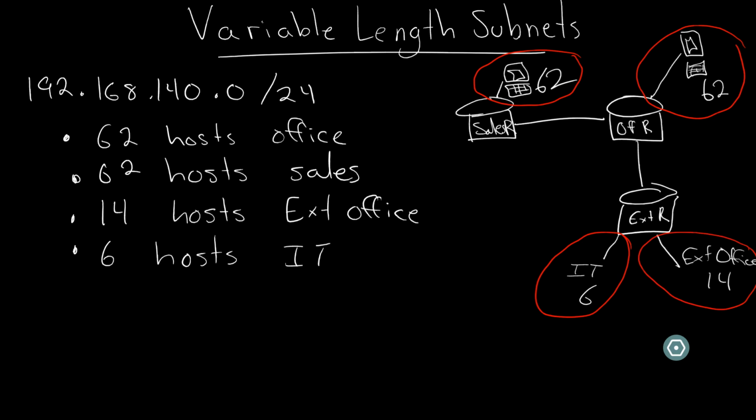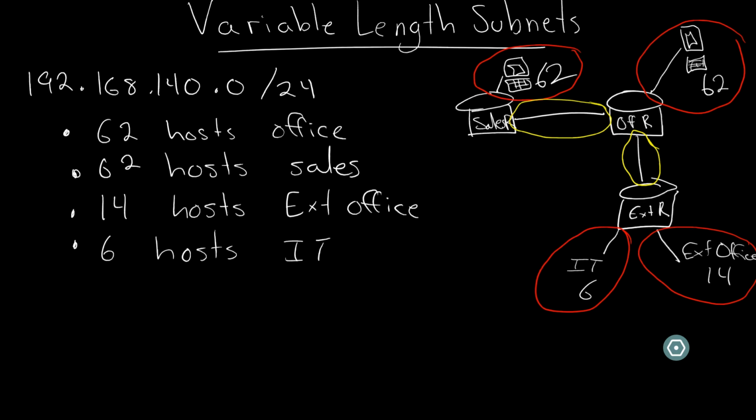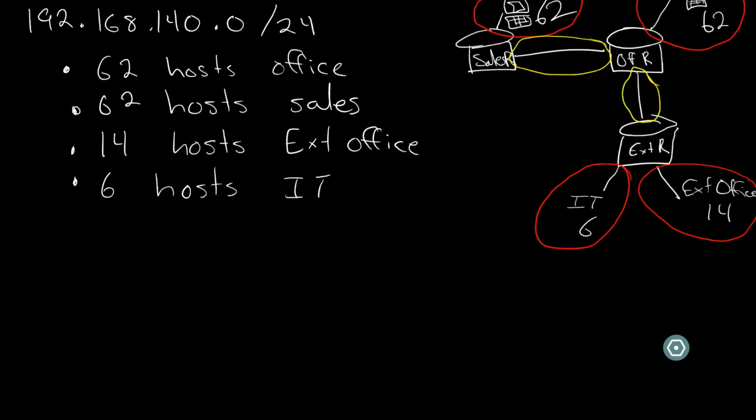And we actually have a couple of other ones in that we have this network between the 2 routers, which requires 2 hosts, and this network between those 2 routers, which also requires 2 hosts. So that's a total of 6 possible network spaces that we need, and we need to vary the different sizes of them. So we have the 192.168.140.0 space that we're going to go ahead and break up. So we have 6 possible address spaces that we need to account for.